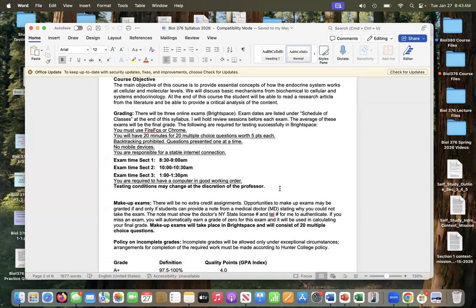That happens in the exam, and you lose the time that it takes you to come back into the exam. The exam is running. You're not there because the computer is not in good working order or you don't have a stable Wi-Fi connection. Those two are your responsibility. So if you don't have those two, you should not be taking a course online because you're going to have problems. And that's going to reflect in your grade. So this is quite important. So please don't forget this.